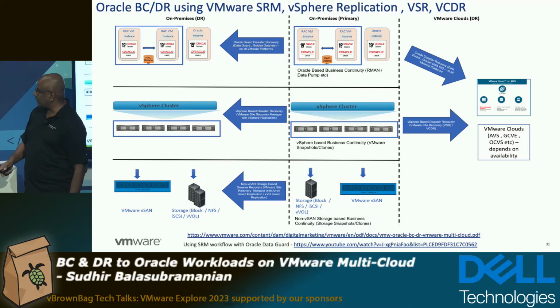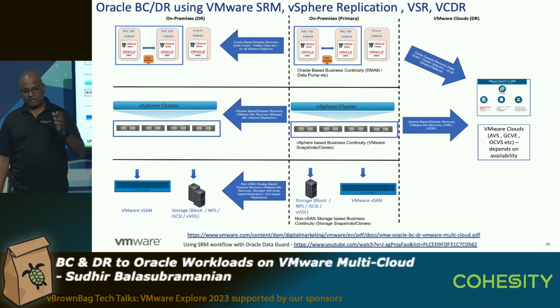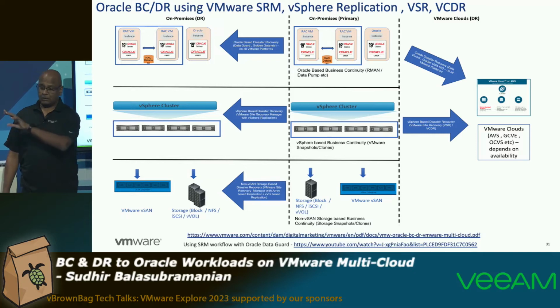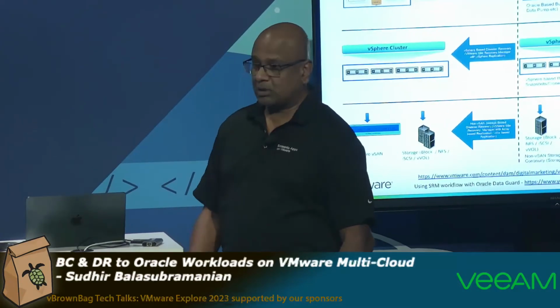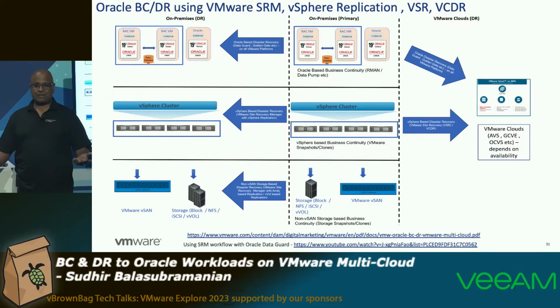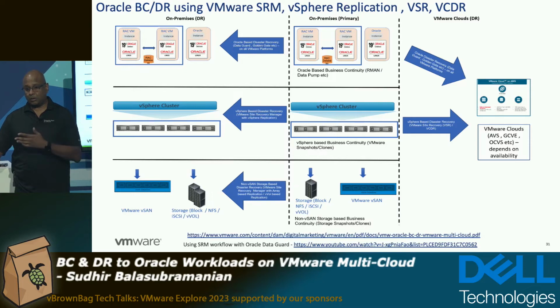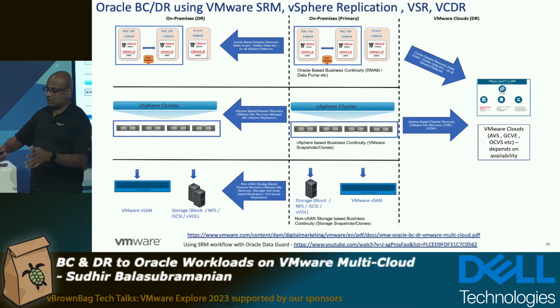When you come one level down, you have your VMware snapshots, you have your VMware clones. We saw how VMware Snapshot preserves the Oracle right order fidelity when it takes a snapshot of a virtual machine with an Oracle database running. You don't have to shut your database down. When you go another level down, you have your storage-based snapshots, and you guys have been using storage-based snapshots for so many years. You can then clone from a storage-based snapshot. So that business continuity vertical in the middle, that's well defined.